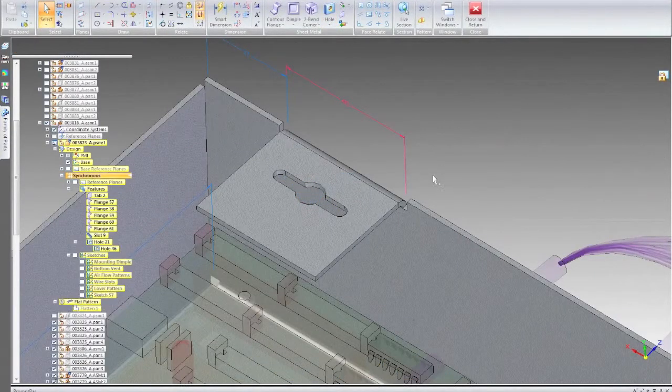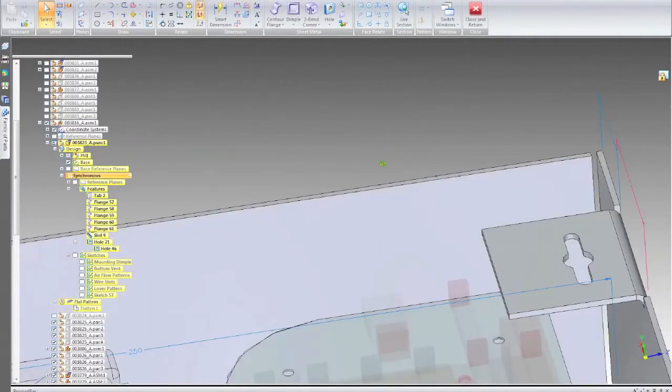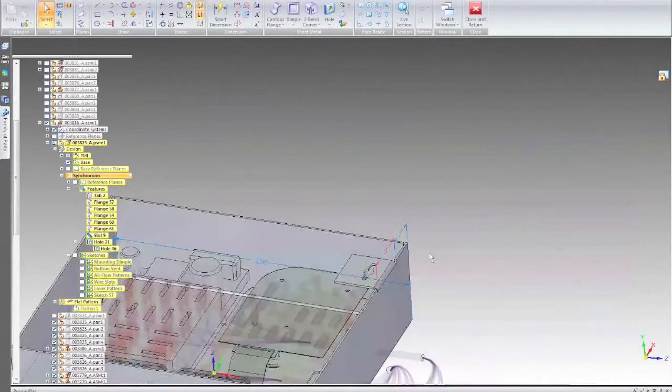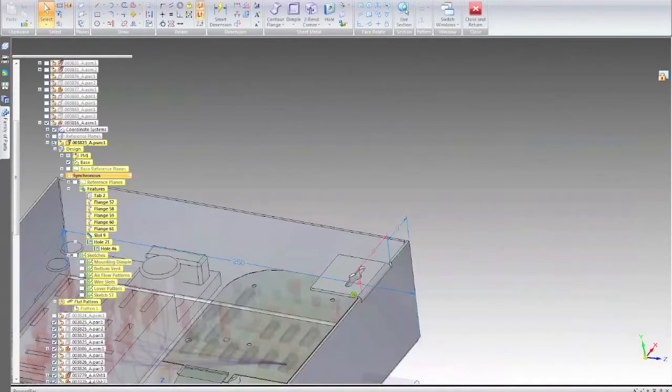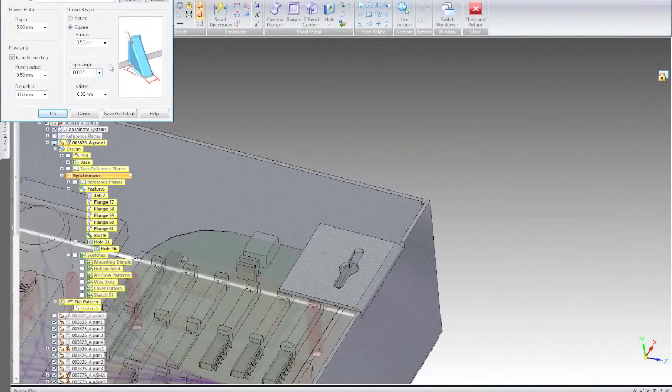We'll hide it. Now notice that this tab right here, if I were to keep it the way it is, it'd be a little flimsy and doesn't have much strength to it. So what we'll do is we'll come up here to our handy-dandy gusset command, and we'll place some gussets here to reinforce that bend area.